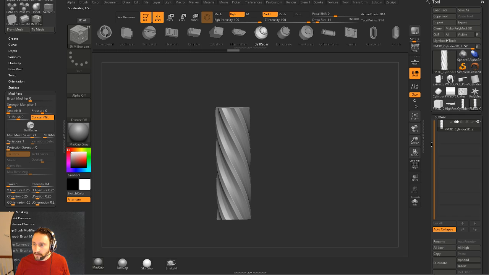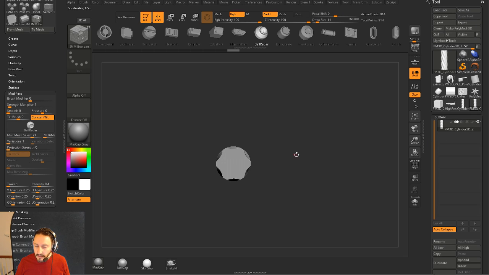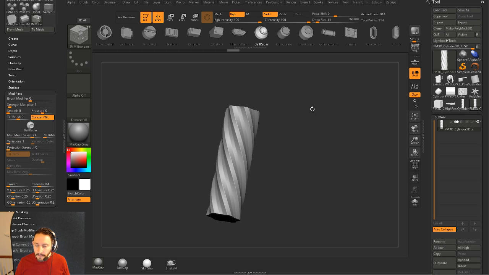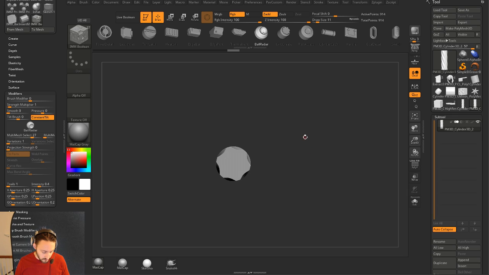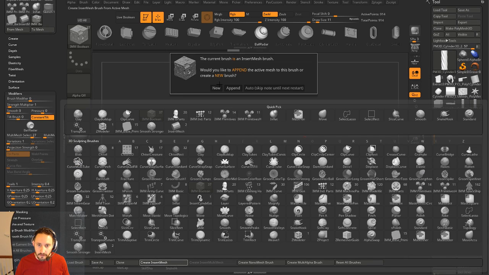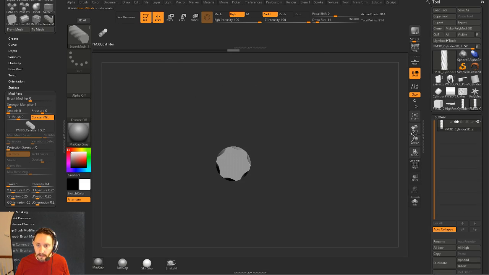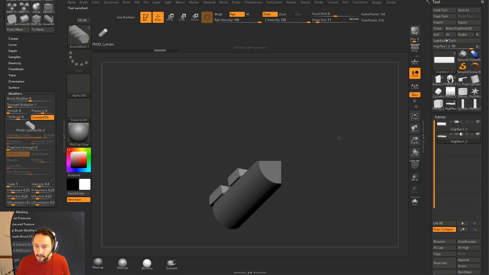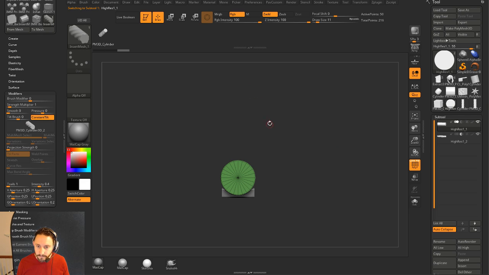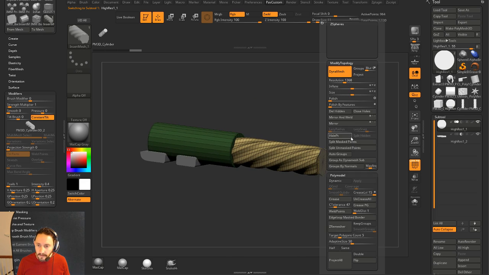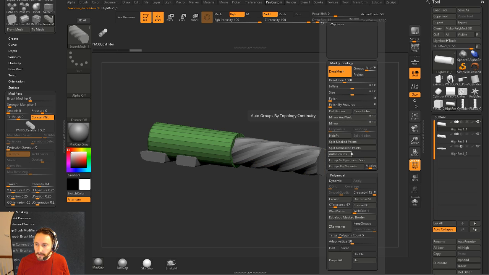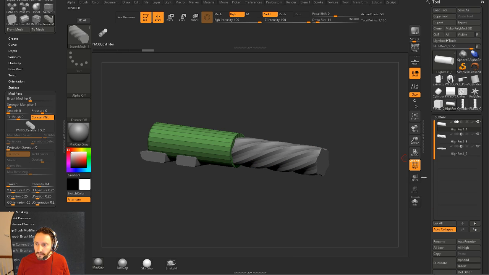At this point, you could append this object and move it into place, or you can also just go to the end here, and we'll hit B, create insert mesh, new. I got a new insert mesh, so now if we go back to our cylinder here, we can alt tap the cylinder. You can do Shift D if you want. And then right down the middle of the cylinder, you can just pull out that rifling. And then we can go ahead and do split, unmask points. It'll shoot it below. And then we'll make this subtractive as well.